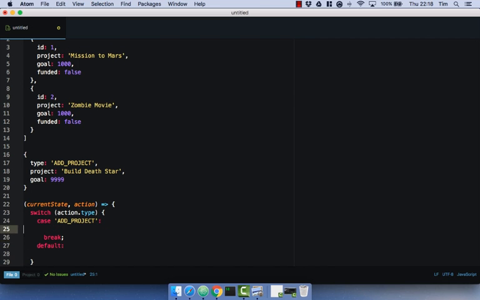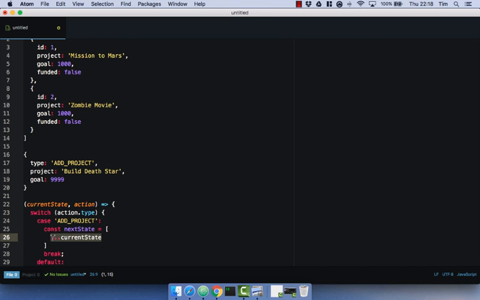So what we do instead is we create a new state object. We have a constant, we'll call this our next state, and it's going to be an array, and it's going to take our current state.